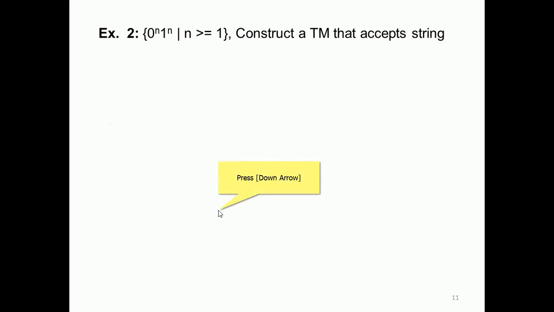After discussing this problem, we can discuss one more construction of a Turing machine, that is 0 power n and 1 power n, where n is greater than or equal to 1. So construct the Turing machine that accepts the particular string having a finite value of n. The input symbols are 0, 1, x, y, and b, right? After reading zeros and ones, those symbols are replaced with x and y. 0 is x and 1 is y, and b is the blank tape symbol.